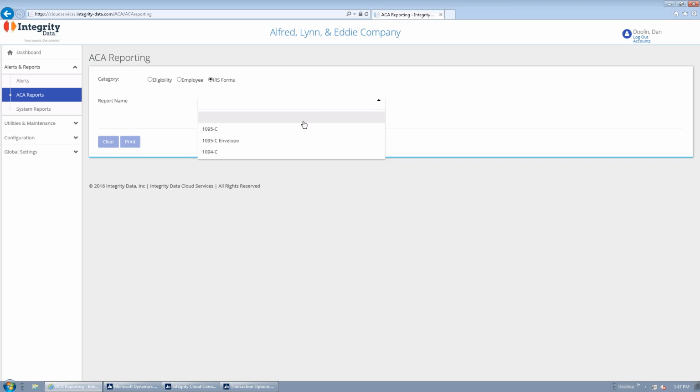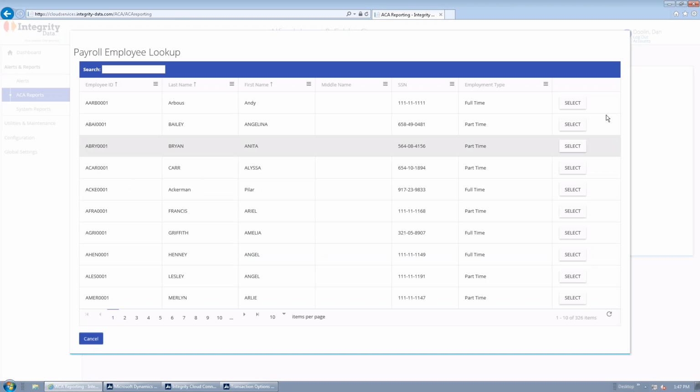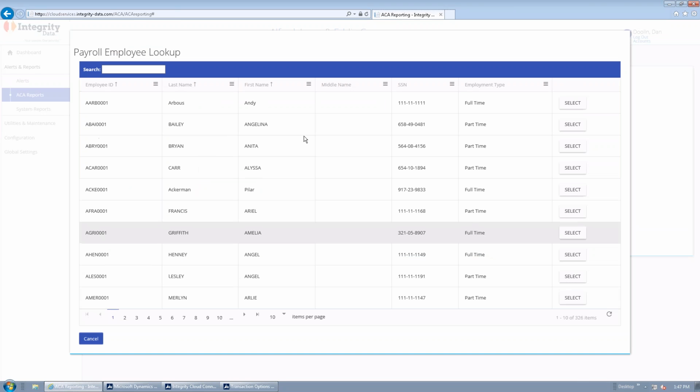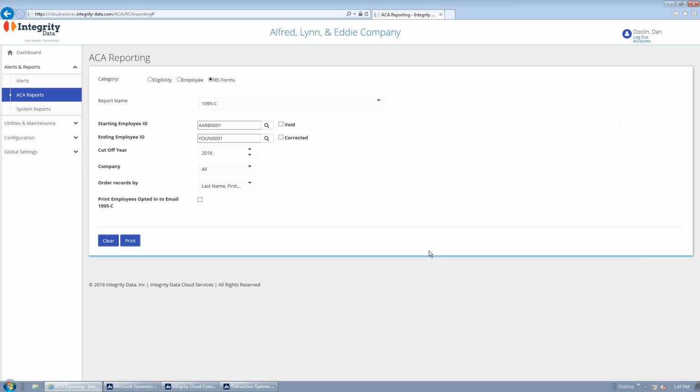And I want you to keep in mind that I'm being 100% honest with you. In this database, I have not touched any of these employees from an ACA perspective. But it's going to print all the necessary 1095-C forms. Now you'll see in the lower right-hand corner, there's 326 employees within this database. It's going to print 112 1095-Cs. We're not going to look at 112 of them. We'll look at 2 or 3. But I'm going to print those.